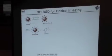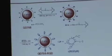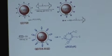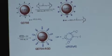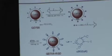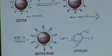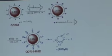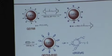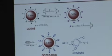So what we have done, or many others have done, is to make these particles soluble in water. What you do on the surface, you coat an amphiphilic polymer because these particles are lipophilic with surfactants on the surface. So then you have an amphiphilic molecule, which means one end is water soluble, the other end is lipid soluble. So you can intercalate these amphiphilic molecules, one end interacting with the surfactants on the surface of the quantum dots, the other end is sticking out, it's water soluble. So that way, these particles become dispersible, almost like a solution. It's not actually a solution. It's well dispersed in aqueous solution.